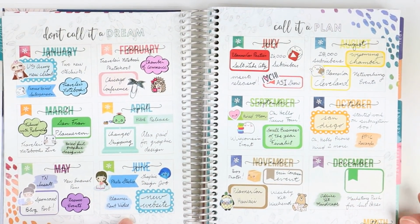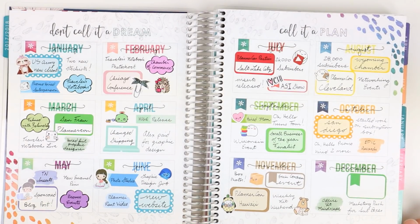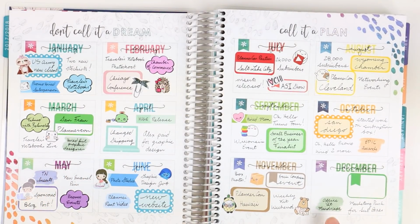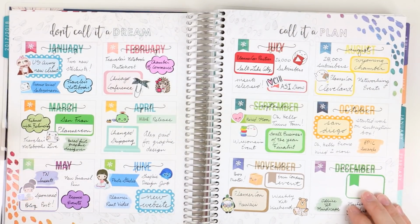So this is my favorite page in the entire planner. This is where I put all of our work accomplishments. Working for yourself, you often don't take the time to celebrate small successes or victories. So I try to use this spread to document anything that happened in the month. I still have to finish December because it's not officially over when I'm filming this video. I just love this spread so much. It's really cool to see how far we've come in just a few months.